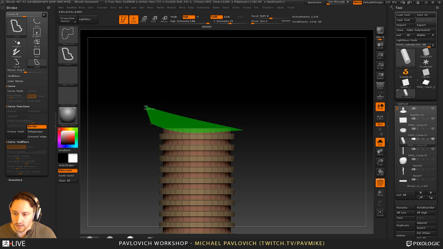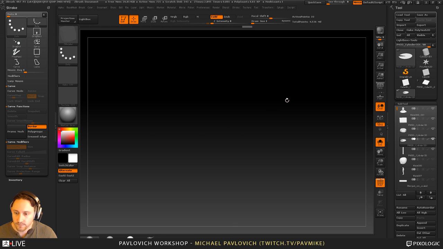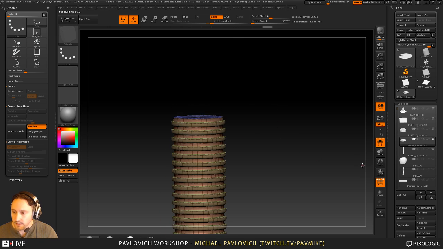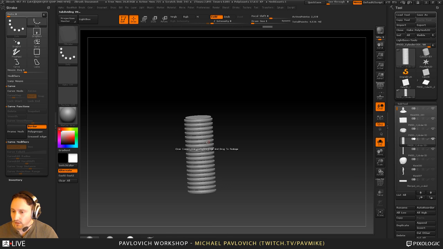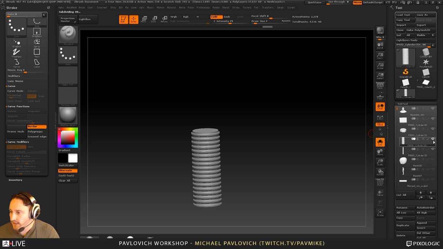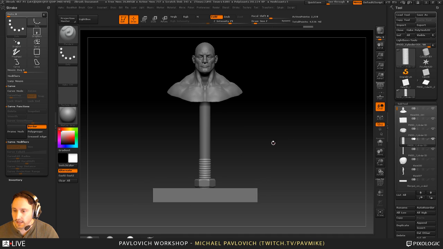Let's isolate this here. Let's go back to select rectangle. And we'll just crease those open edges there. And now when we hit D, that'll look like threading. Now it's not real threading, but for now, I'm cool with that. I'll live. So we'll go ahead and bring everything else back. And we've got that, we've got that.